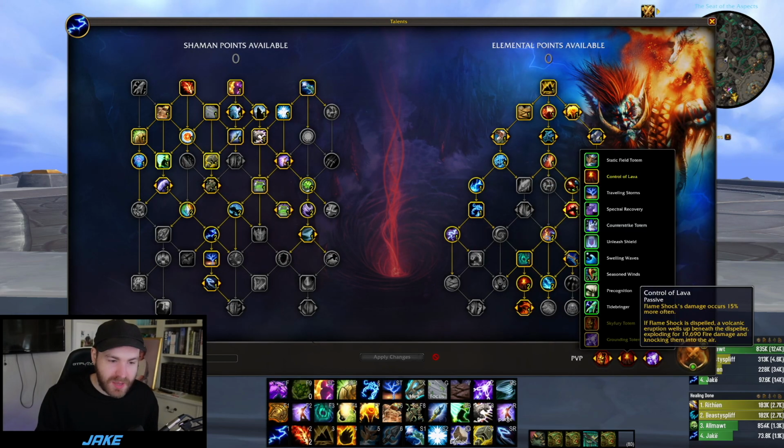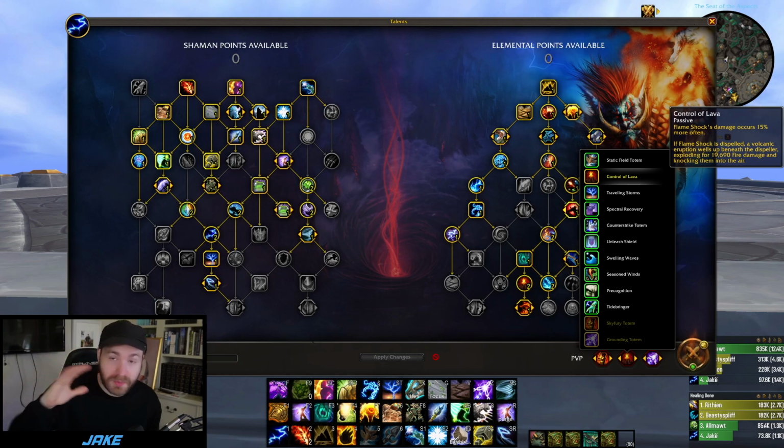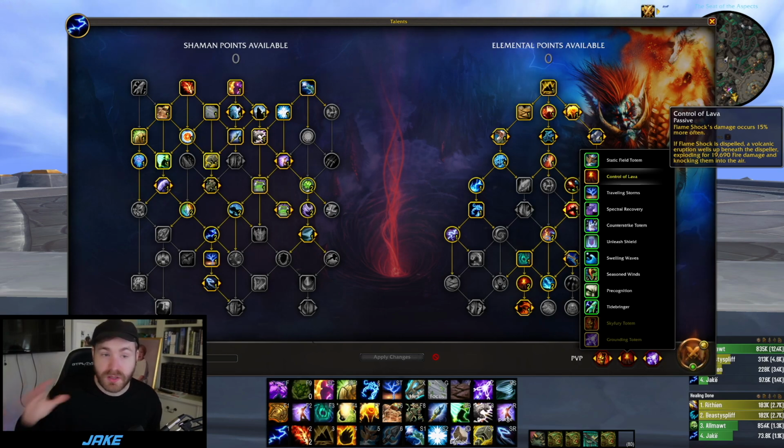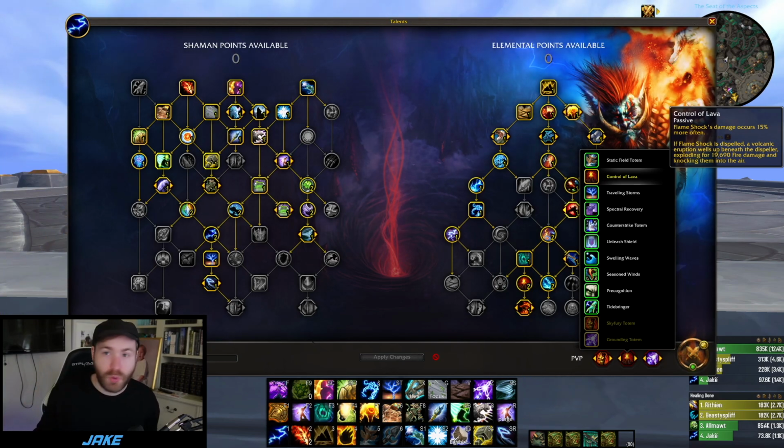So if we take that as our staple, my staple always, and the ones I always take, is Control Lava. Flame Shock's damage occurs 15% more often. You're seeing the interaction here. Probably one of the best PvP talents that came in Shadowlands. If Flame Shock is dispelled, a volcanic eruption happens, does a lot of damage. Knocks him up in the air, does a lot of damage. Works really well with Aphelie, works really well with Shadow Priest. A lot of good interactions there that cause a lot of damage. And obviously, as we said, more lava surges, always needed.